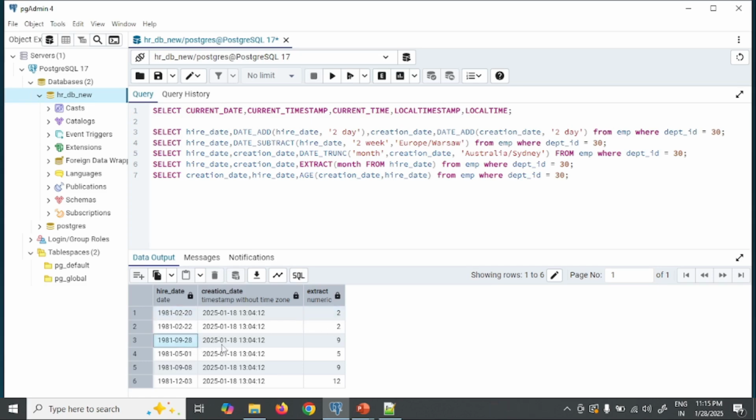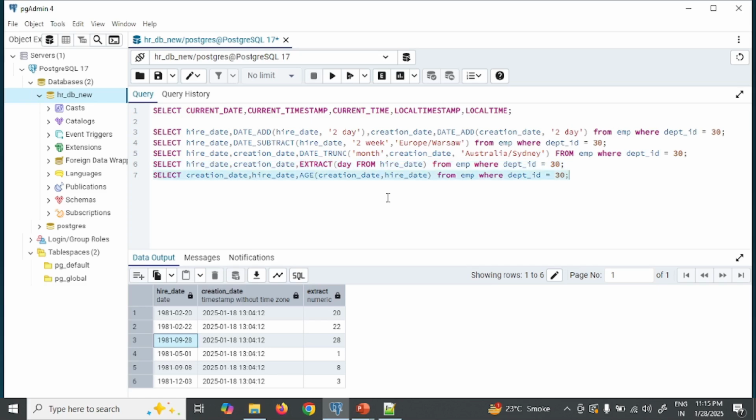In the third example, it returns the 9th month. Here, 12th month, so 12. When we use day, we can get the day number. So 28th is a day, 22 is the day of the month. Likewise, we can use the extract function to get day, month, week, or any valid values from the date.